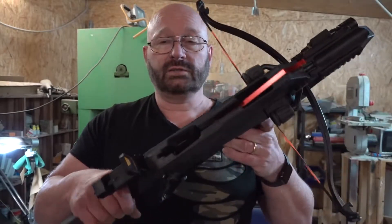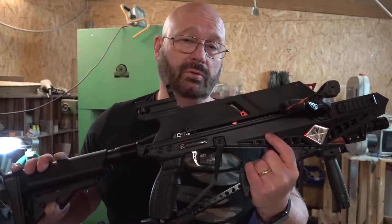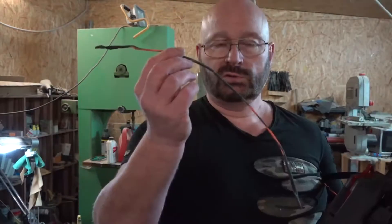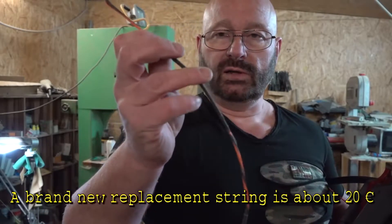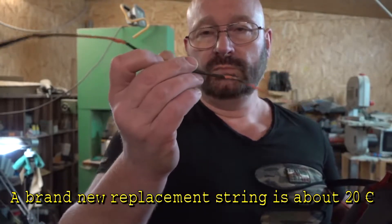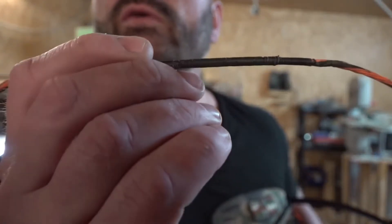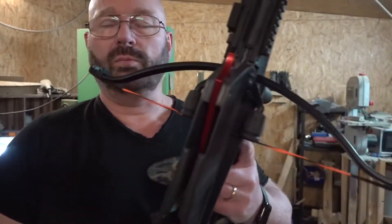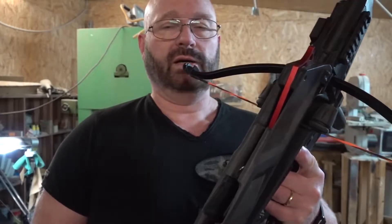I want to do a test showing how to fire 100 bolts from this without any break and without any waxing, to see that it's reliably feeding. For this test I made myself a new string — it's actually seen a lot of wear already, but I recently re-served it with a little bit of brown nail-serving string. I will use this for the 100 shots and we will inspect how it looks afterward. This one has about 300 shots on it, so it does show some wear, but it's still fully intact.